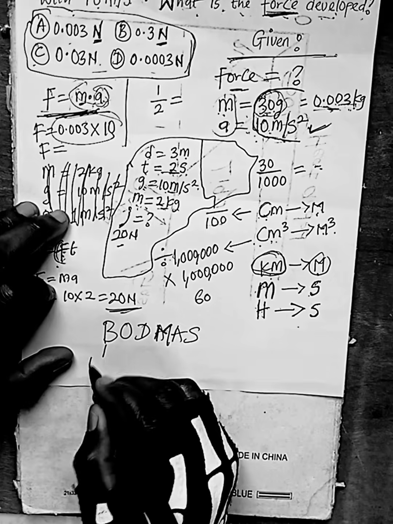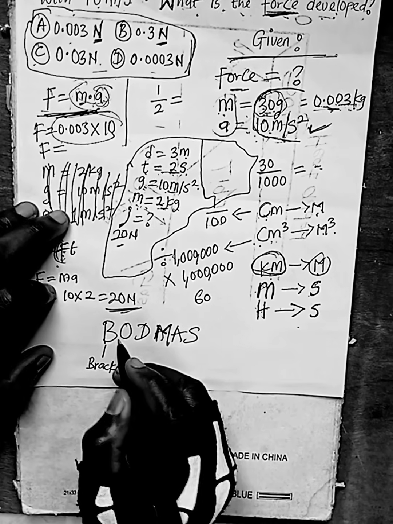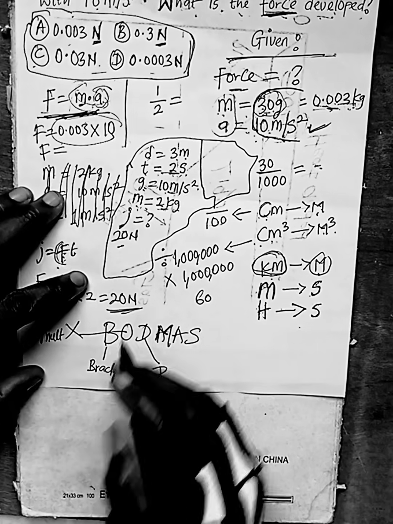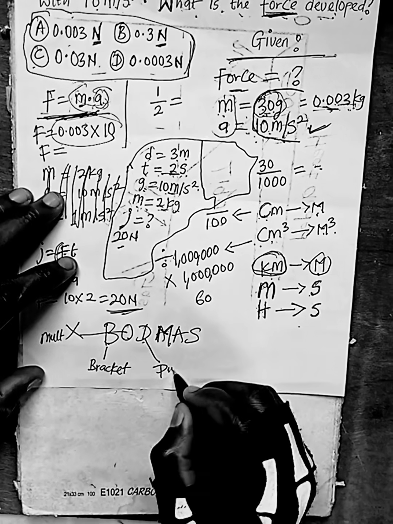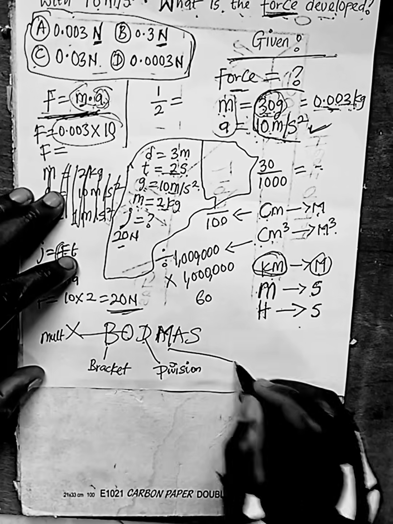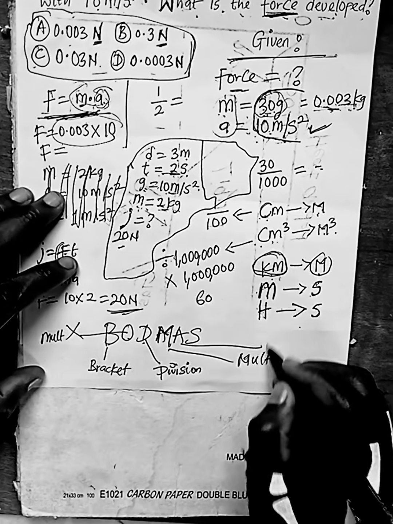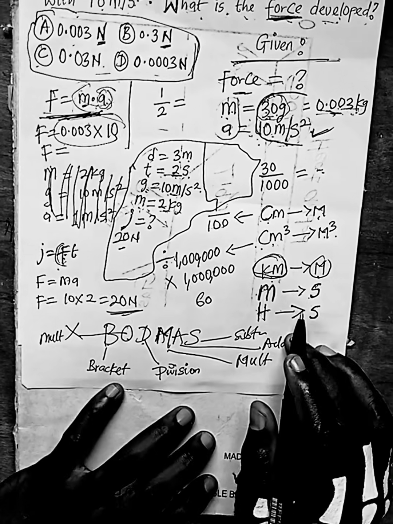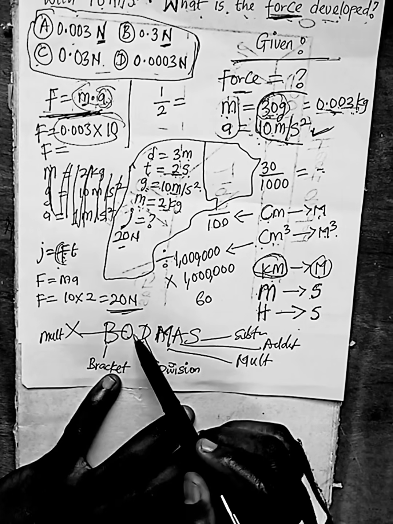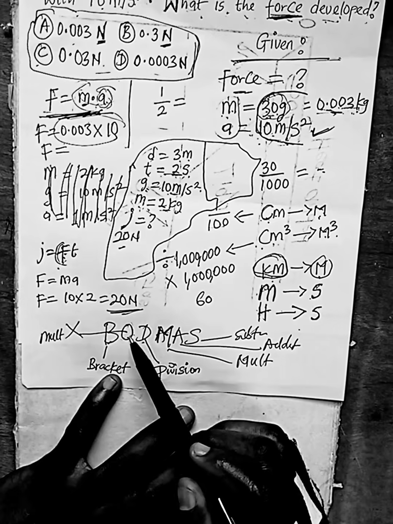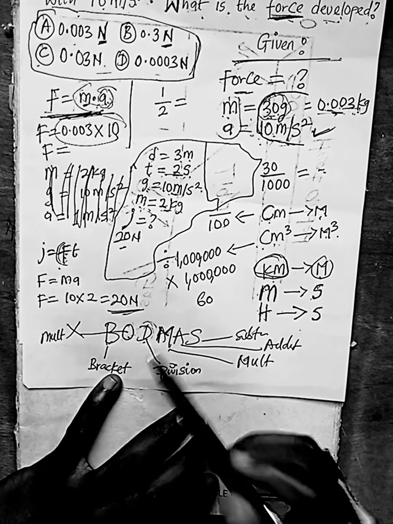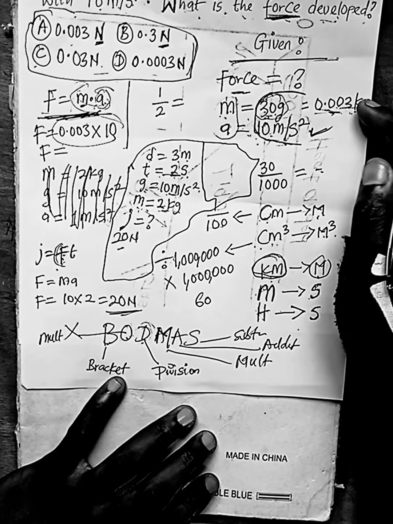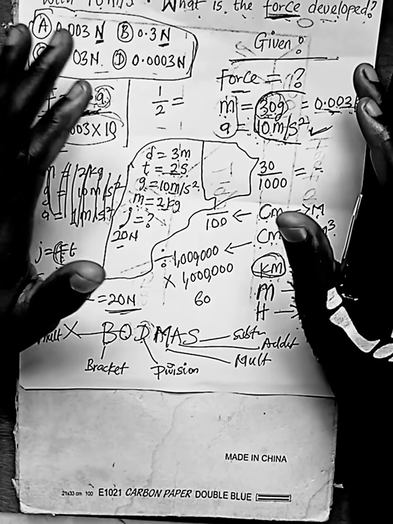So this one is bracket. You solve the bracket first. This one, multiplication, times. This one is division. You do the division next. This one is first, second, third. That's how you follow it. Then this one is multiplication again. This one is addition. This one is subtraction. So that's it for BODMAS. If you finish the bracket and maybe you don't see multiplication, the next can be division. You follow the next in BODMAS and continue solving just like that. In some situations when you solve and you don't see your answer, apply BODMAS, provided you know that you are applying the right formula.